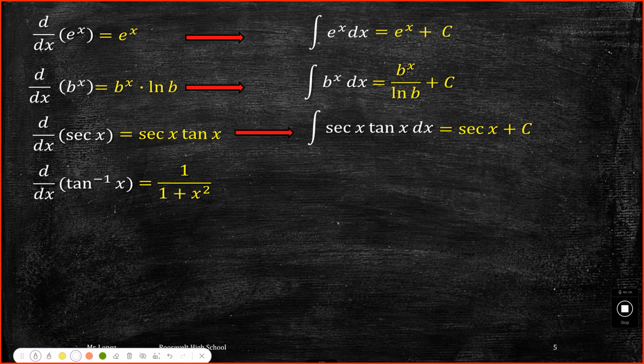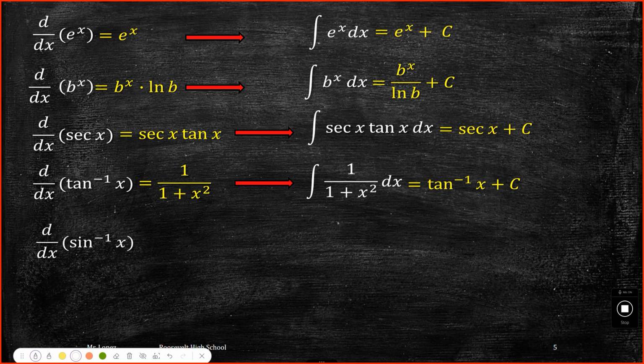So the integral of 1 over... Okay, absolutely important. You will definitely see a problem like this on the AP test. I'm pretty sure, they love this. So the integral of 1 over 1 plus x squared dx would be tangent inverse of x plus c. Definitely. And this next one is a maybe.